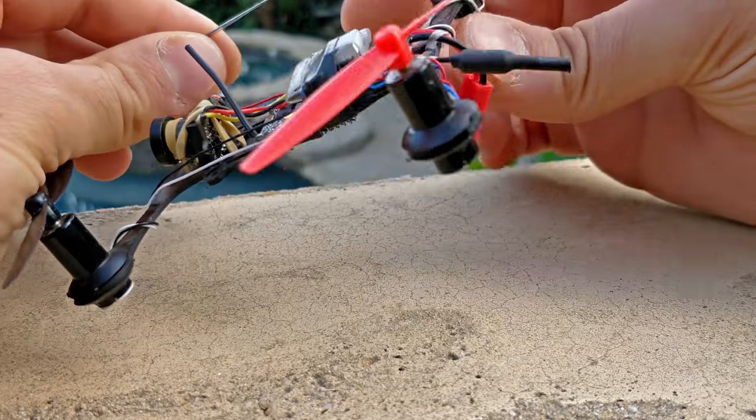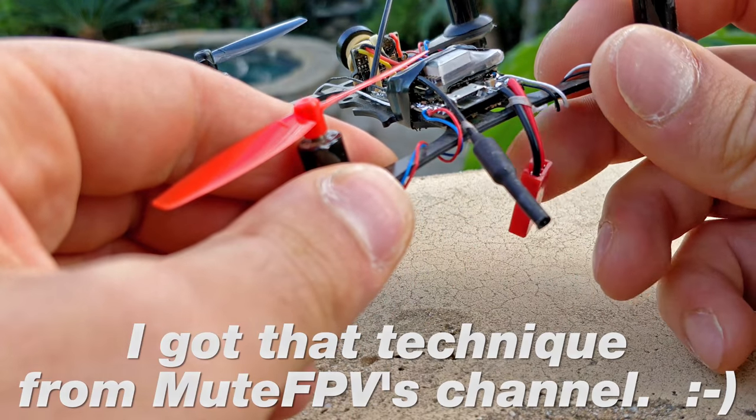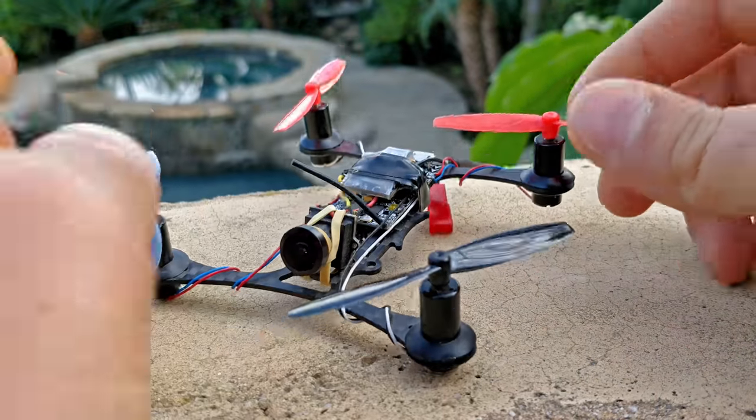Anyways, oh yeah, I am using dental floss here to hold down my antenna and my battery lead. So that's pretty interesting. Okay, don't forget the floss.